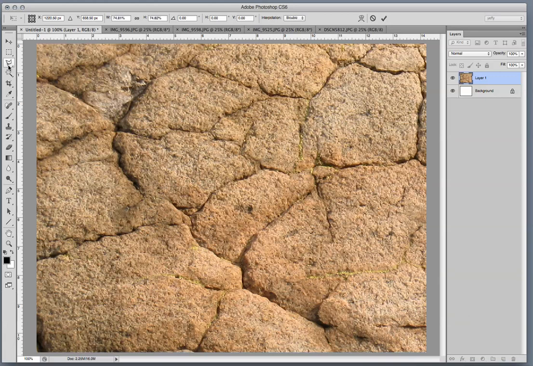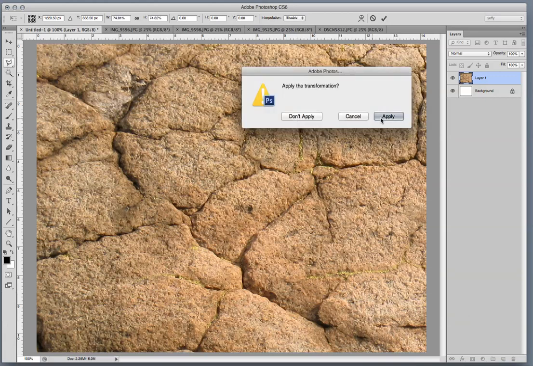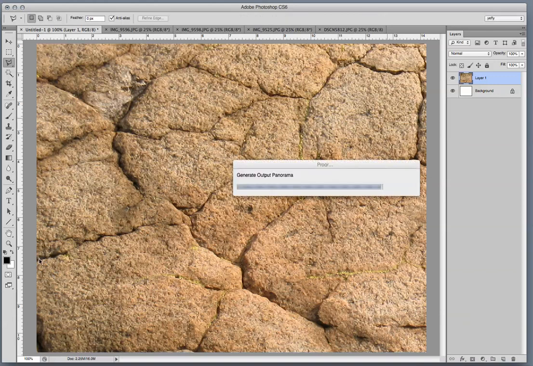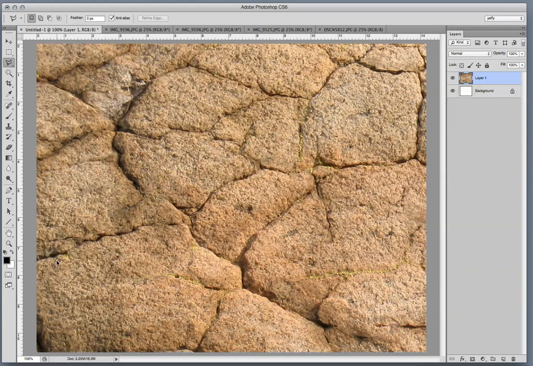Alright, now I'm totally winging it here. I really have no clue about what I'm going to make, and so I did Control T there, transform, to get it a little smaller. But generally the way I like to work for a lot of these, kind of a formulaic approach to some of these designs, is the first thing is subdivide the negative space. Always think about the set, okay? Think of a set. You're a set designer, and the elements in your composition are going to be the actors.